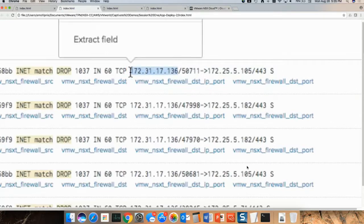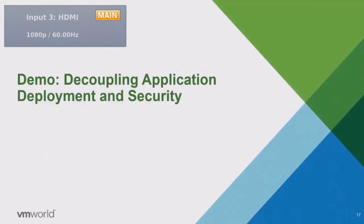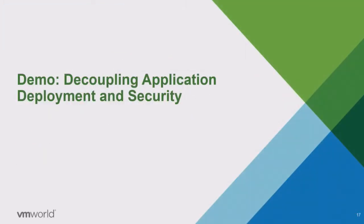Thanks, Amol. Sure. So, guys, again, the point to show you here was the fact that, look, you don't have to go at the time of deployment and recreate security groups, security rules in every VPC that you're deploying VMs in. You've done it once through NSX, and that applies everywhere else. Now, take the same demo, and let's say tomorrow we support Azure, and we basically deploy it in Azure. If the security constructs remain the same, the attributes remain the same, it will automatically apply to that Azure, or just to a new VPC in a different region, etc.